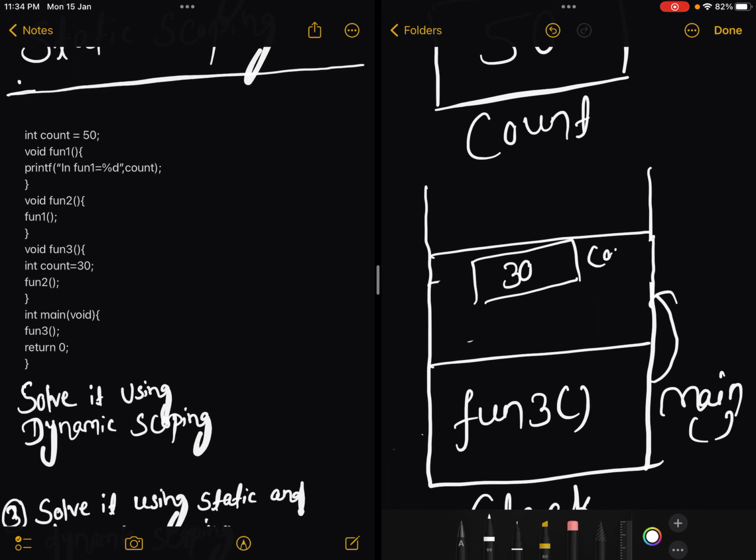This is 30, this is count. One variable is there, the count 30. So now we are calling fun2 method. This is the fun3 method block. Now here we have another method.